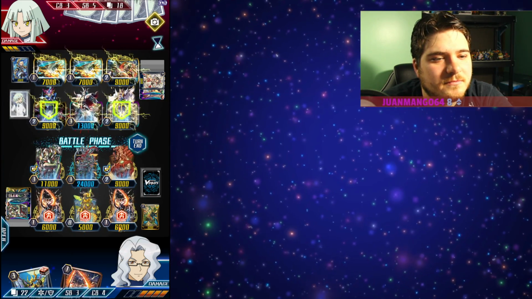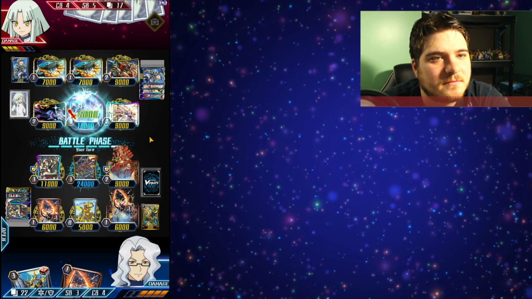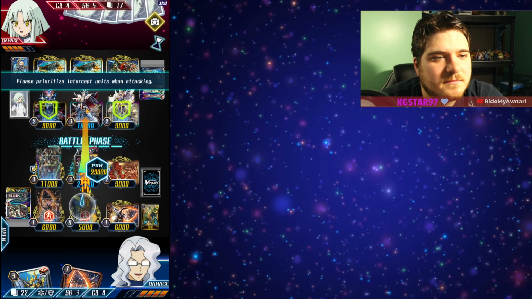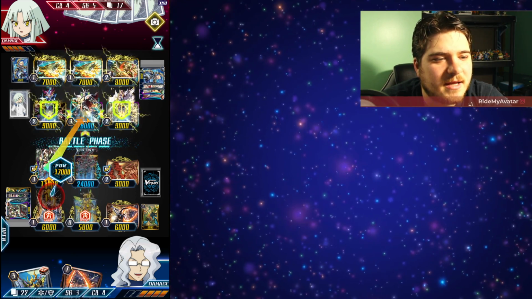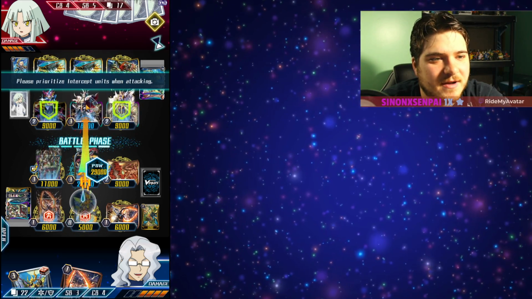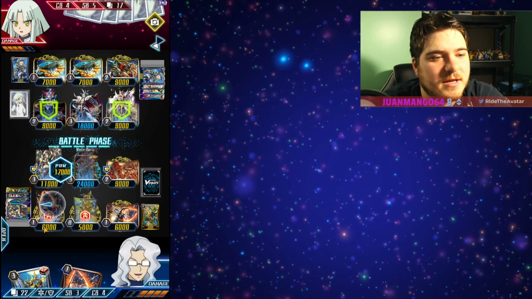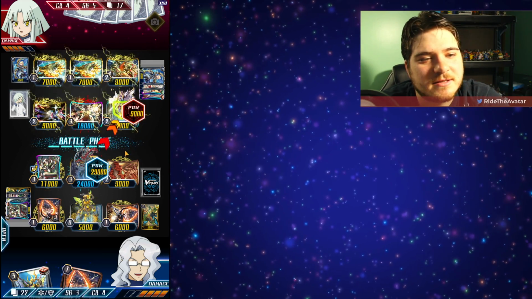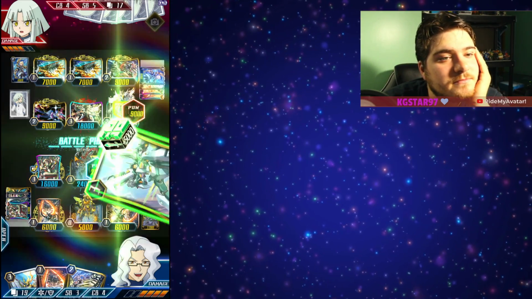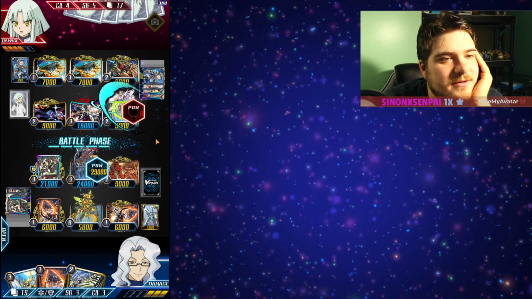So, 15. Can't hit. I needed one more 7k in the back there. That's fine though. Oh, he can ignore the gray twos. You cannot. Power. Heal trigger. Nice. Trying to hit hard.